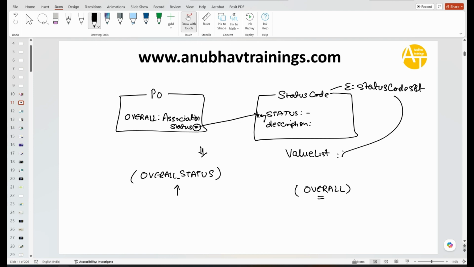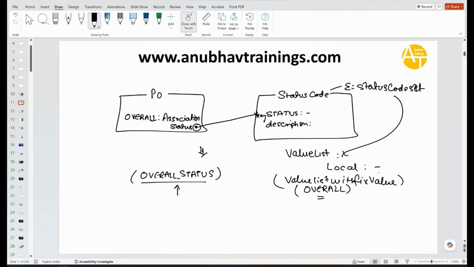We will refer to that entity inside and we will also specify the field name as a local property name, which is overall status. We also want it as a drop-down, so we use a special annotation called value list with fixed value, so that this will become a drop-down.